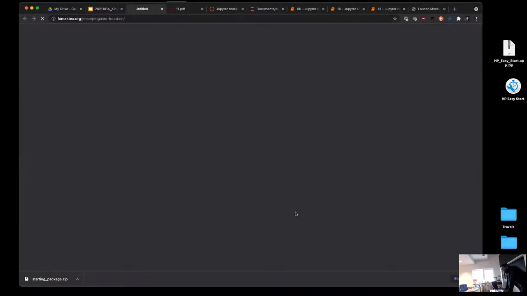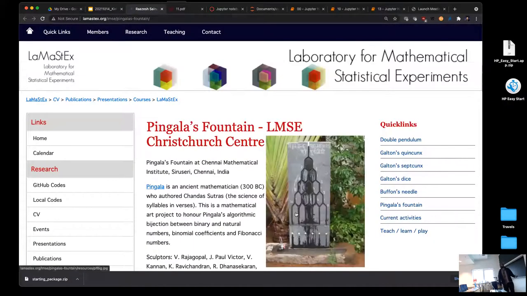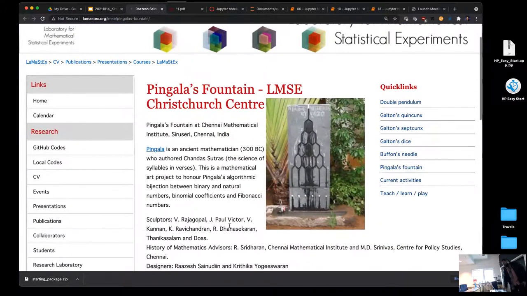I once spent a few months obsessed with the history of Indian combinatorics. This is another sabbatical I did, at the Chennai Mathematical Institute. They don't have cobras, it's in the middle of the city, but they have good food. This is actually a sculpture, and it says Pare Purnamati. It was written by Pingala 2000 years ago.